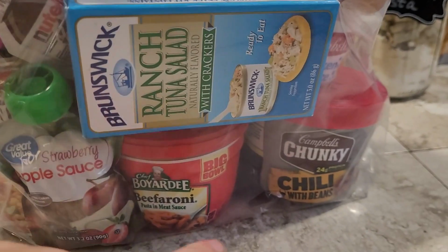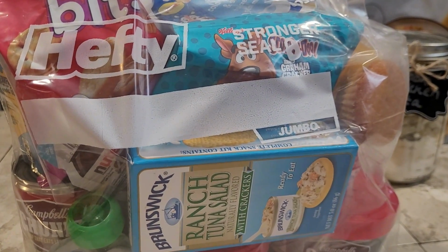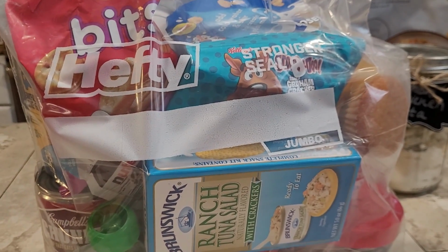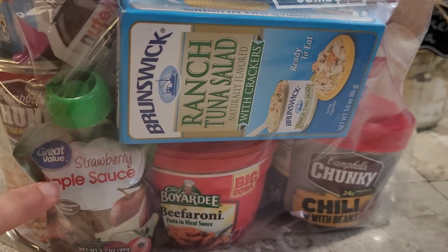if you needed to. Some of these things obviously would be better if they were heated, and the plan is that you'll definitely have a way to cook and heat your food. But just in case, if you have to grab this and run out the door and you don't have your emergency cooking gear or something like that, if your gear fails and you're not able to cook things or heat things, you could eat everything in this pack without any cooking or heating.